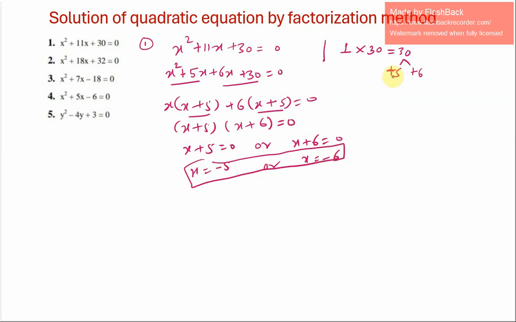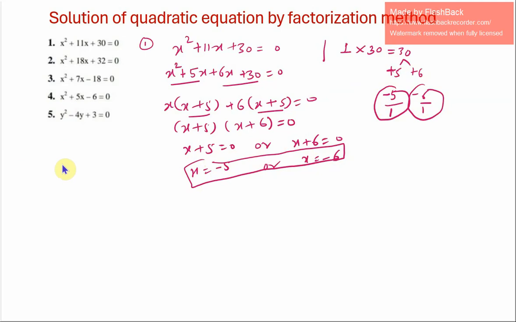So there is also a shortcut way. Once we find the factorization, we change the sign of the constant in each factor and then divide it by the coefficient of x square. So these values are directly the roots of the equation. You can use this trick while solving MCQs.